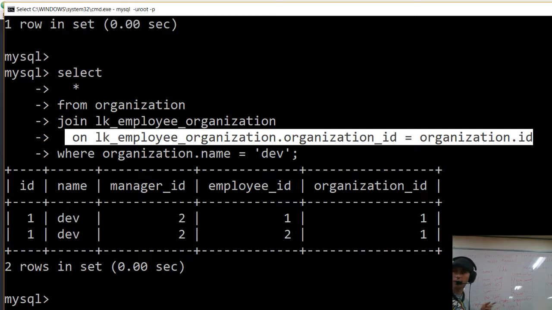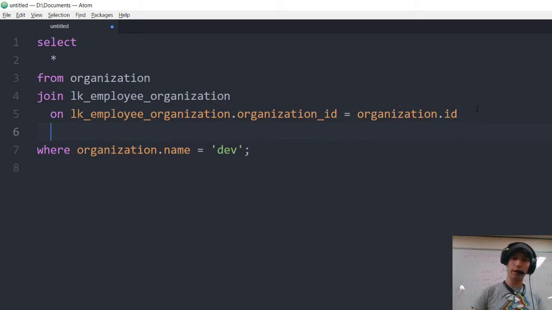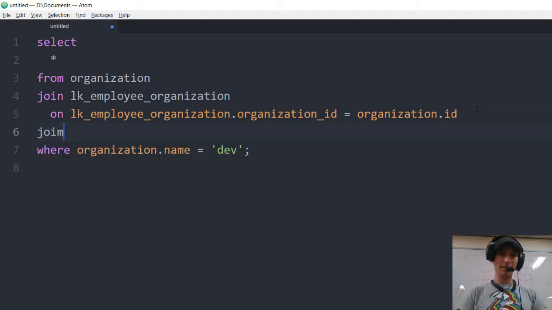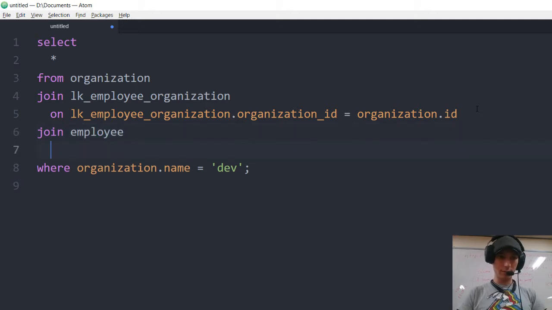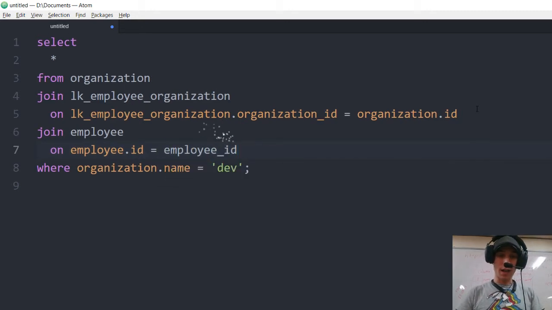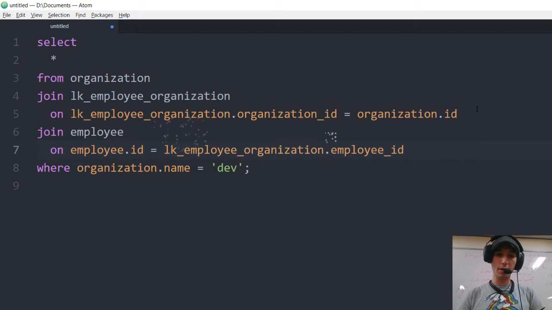Good. All right. So now that you know how join works, can anyone tell me how to get from this table to this table? And then what? Yep. Say it again, I'm sorry. So that would actually work, because employee ID is unique, but for purposes of being explicit, we want to do this. But that would work.